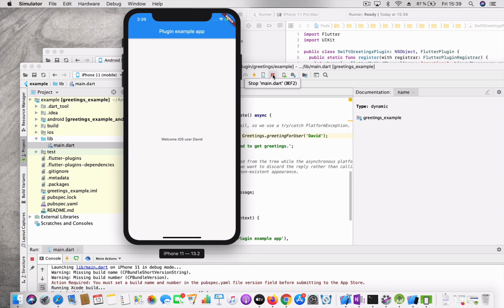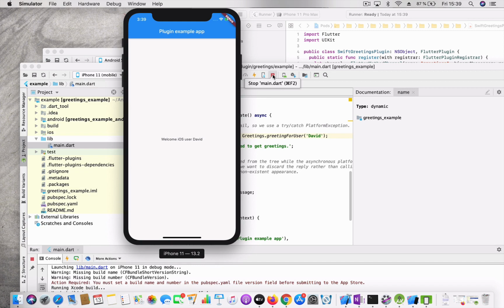So let's recap. What we have done: we have learned how to change the channel names, how to implement multiple functions, function without parameter and function with parameter, how to collect the arguments or the parameters in iOS platform specific code as well as Android platform specific code, manipulate it and return it back.